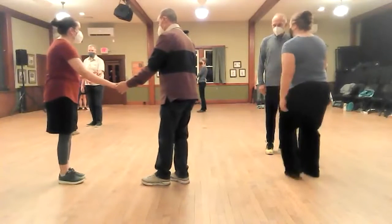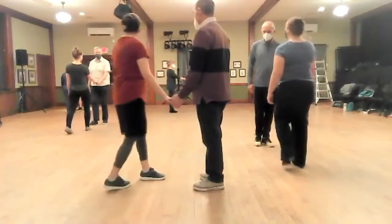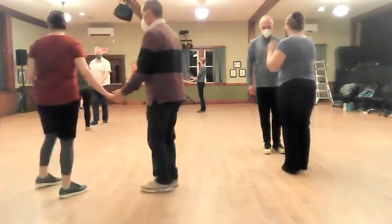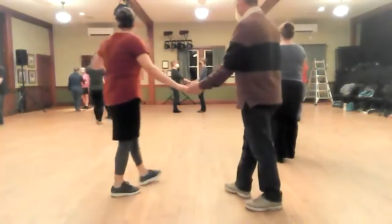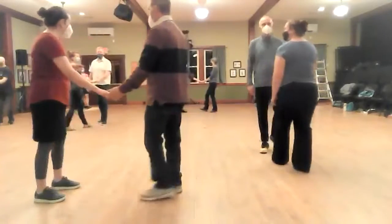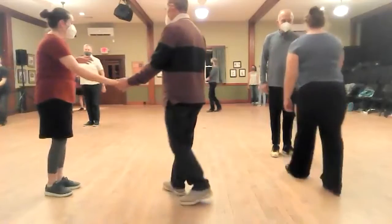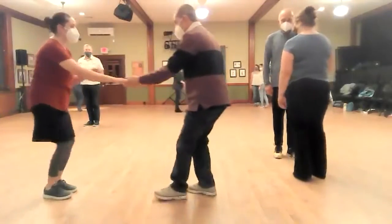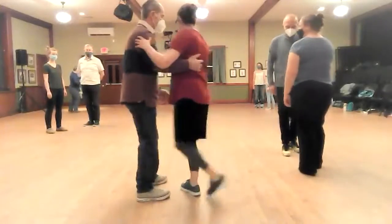Now, leads, take a step back. Watch behind you. And don't pull, just take a step back, or a couple steps back. Yeah, and your follow's going to come towards you, right? And everybody stays relaxed, nobody's pulling. We want to try and feel that as we do our swing out, right? So when Ray does this, he's going to take a rock step, and I'm going to come forward with 2 steps. Okay, let's try it.